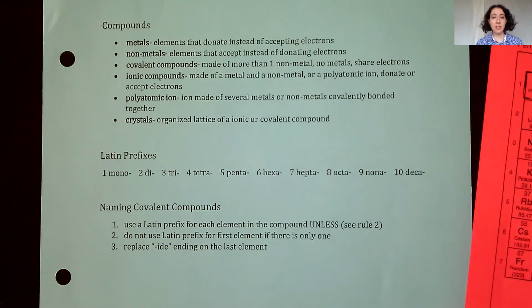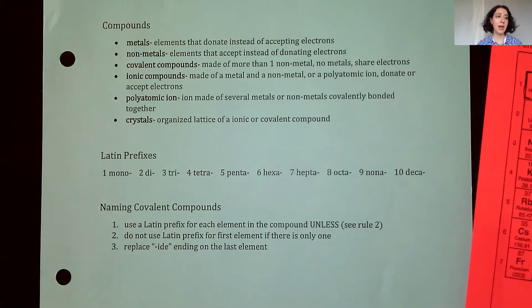There are two types of compounds. There are covalent and ionic compounds, and a lot of this unit is distinguishing the difference between the two. This unit in general is extremely foundational. You are going to be needing to learn how to identify ionic versus covalent compounds, first of all. And then second of all, figuring out how to write their names or write their formulas. So you're going to go back and forth between the two, because in chemistry, we use both. If we're talking about something like sodium chloride, then we would give the name. If we're writing it, we tend to write the formula, which is NaCl. We'll get into how we do that.